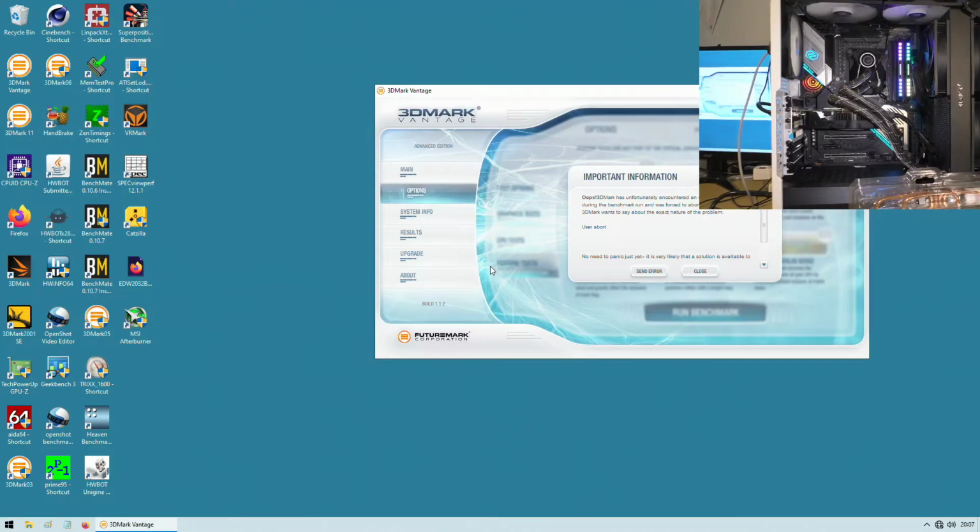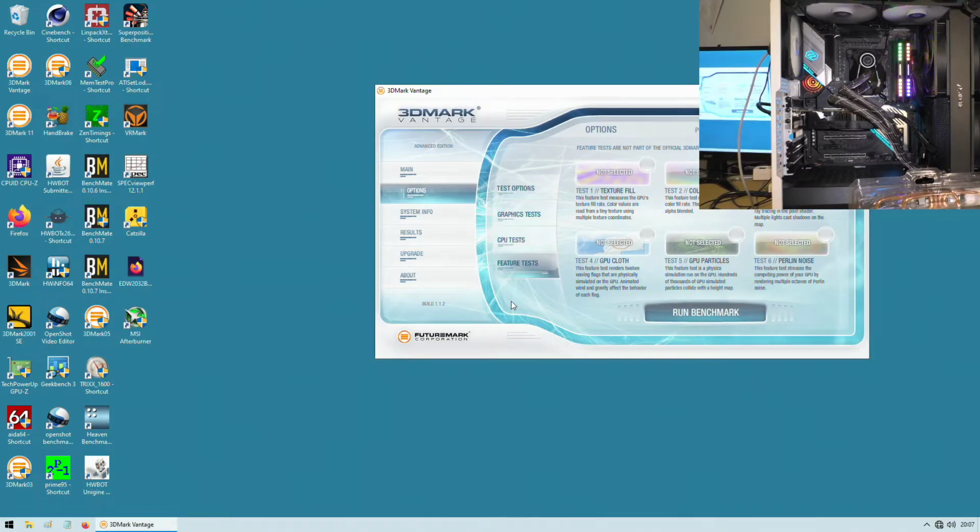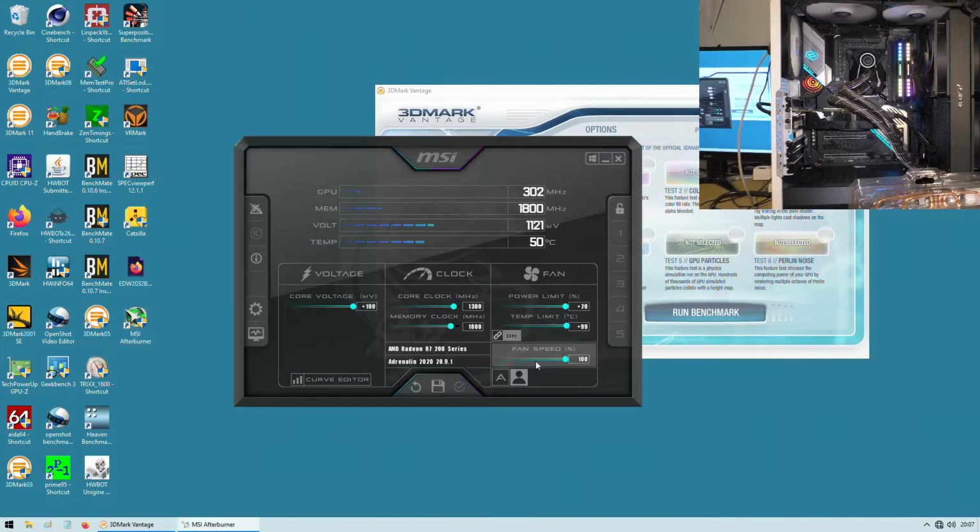Oh, hello. What's happened here? User of a bought? What do you mean, user of a bought? Okay. I have a theory. It's not much of a theory. My theory is that it's the MEM. So, how much do I want to back off on MEM? Let's back off to 1700. Oh. That's not a good sign. Okay. Restart.